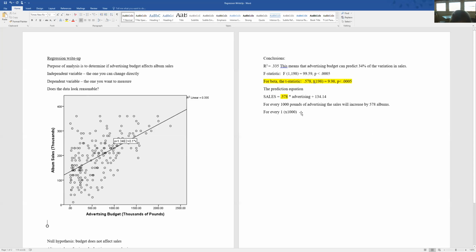Really it's for every 1 unit increase in X, we predict a, and this is the beta, 0.578 unit increase in Y. And that's kind of what we're saying here with our final write-up. 1,000 pounds of advertising means you'll have an increase of 578 albums. Think about how you might write that up yourself.